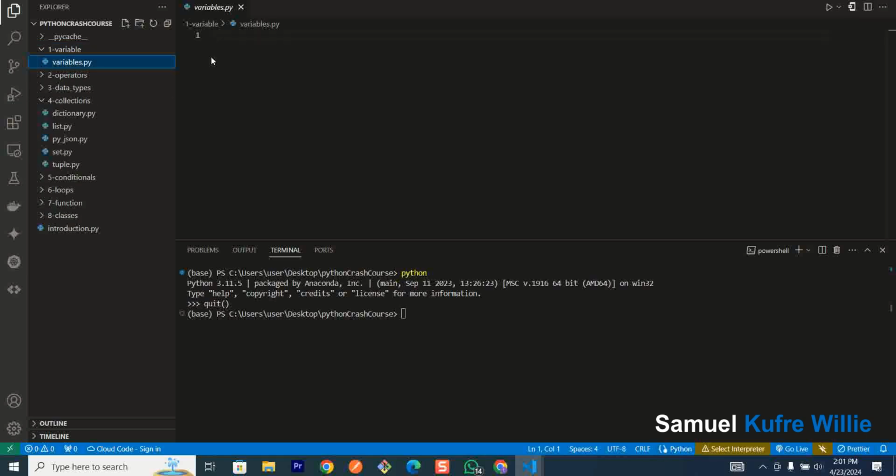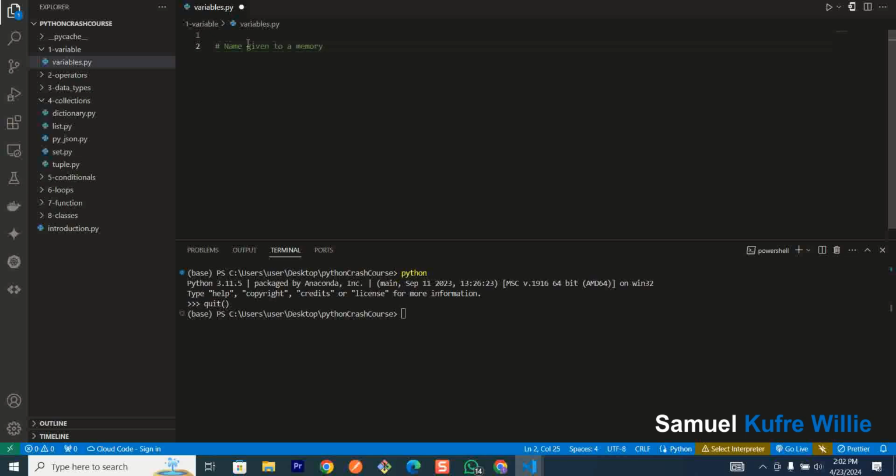A variable has different meanings, but generally a variable is used to dedicate a particular memory location for data. So a variable is like a memory location, a name given to a memory location that we'll be using in the entire program. For me, I define it as a name given to a memory location.